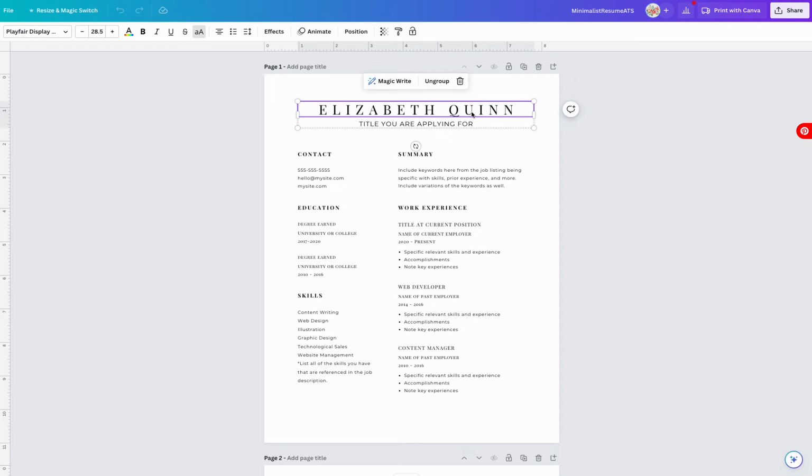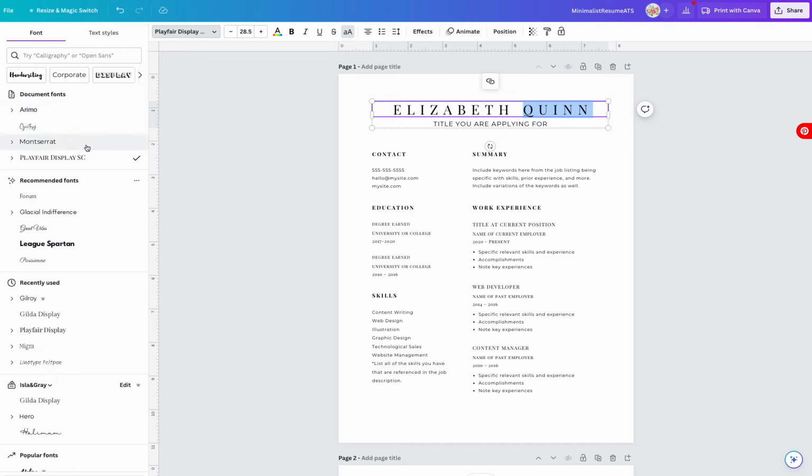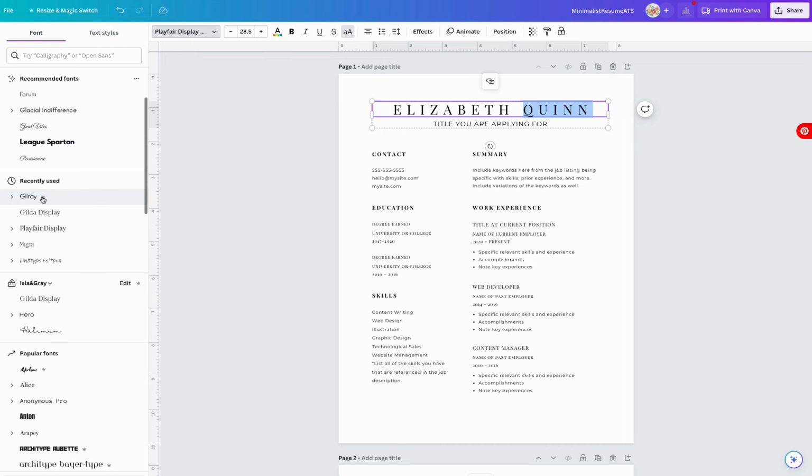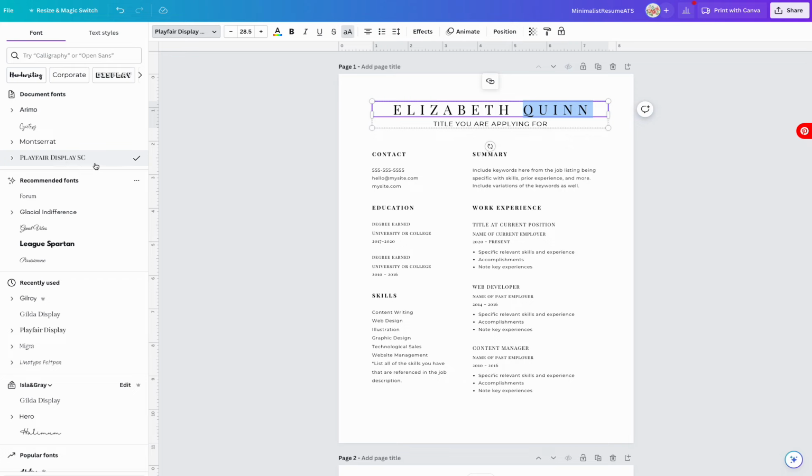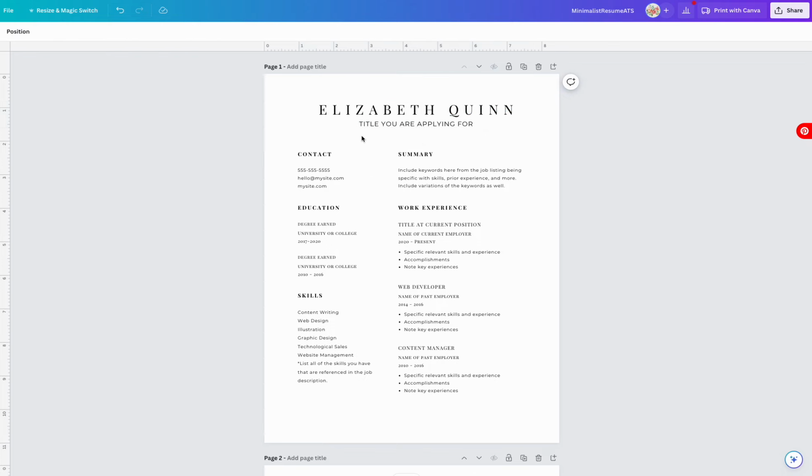So here when you come into Canva, you'll notice if we check this font right here, this is a very common font. You will see that you don't see a crown next to the font. If you're using it and you see a crown like on this one, that means it is not free in the free version of Canva. However, if there's no crown, you should be able to use that just fine.